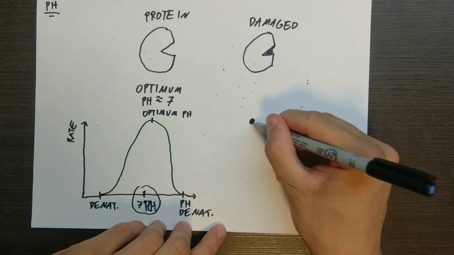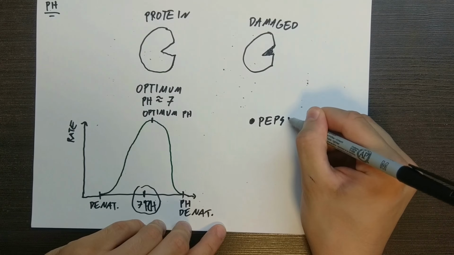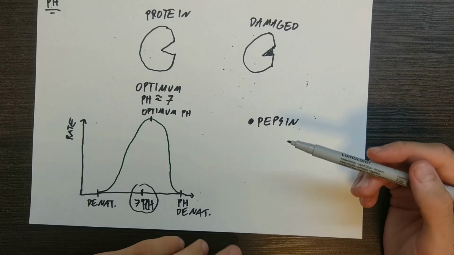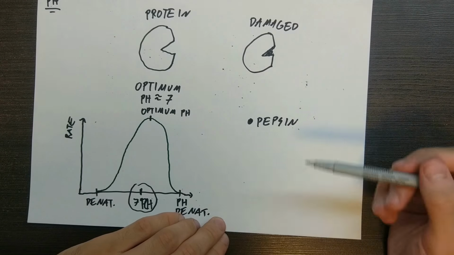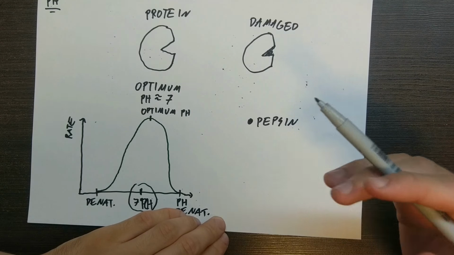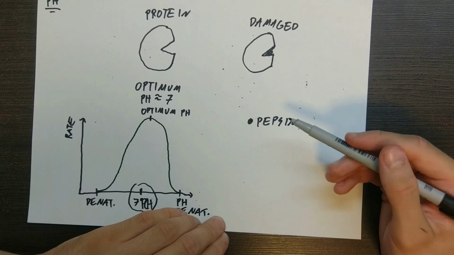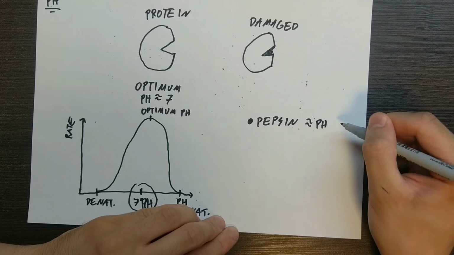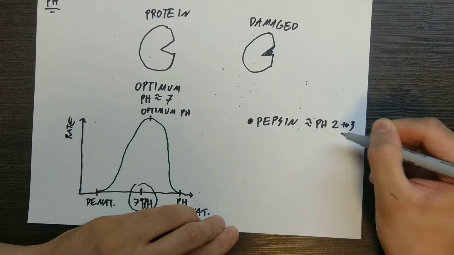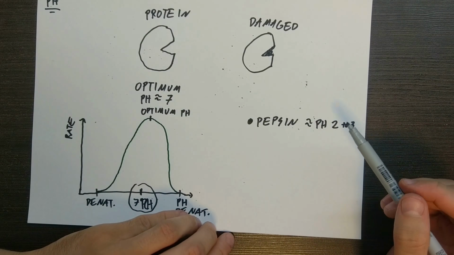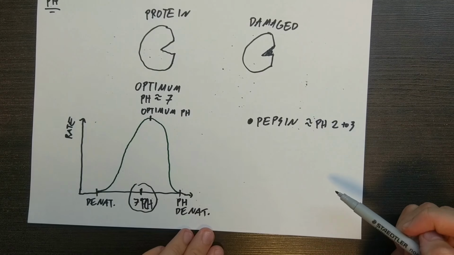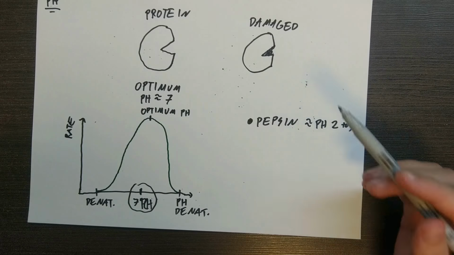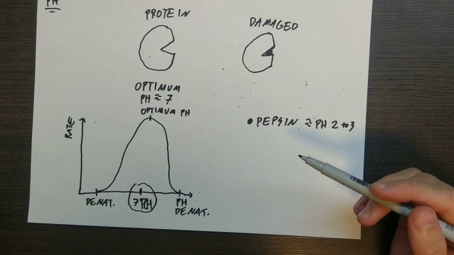For example, pepsin is one such enzyme. Pepsin is in our stomach, and because it is in our stomach, as you probably know, the stomach has lots of acids, and therefore it has to be able to work in very, very acidic conditions. So pepsin actually works best at around a pH of 2 to 3. So it works best in a lower pH, in a much more acidic pH. Okay, so this is essentially it. Today we covered the basics of enzymes, how they work, what they are, and how we use them.